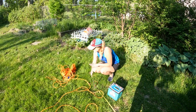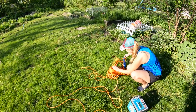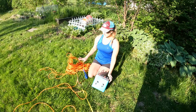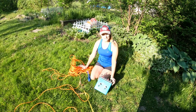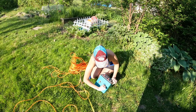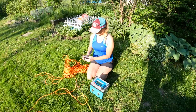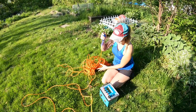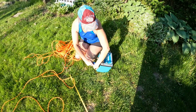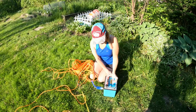So since we could have more electrodes connected here, this is technically where the end of my line is. We just don't have all those electrodes because I didn't want to hammer 12 electrodes into the ground. Because one cable only does 12 electrodes, and then we have another cable that does an additional 12 if we want a longer line. I don't want a longer line today. So 1 through 12 goes into the box here, or electrodes 1 through 4. And after enough practice, you can easily do this without embarrassing yourself in front of a whole bunch of people, I swear. There we go. And then what we do is we just turn it on.